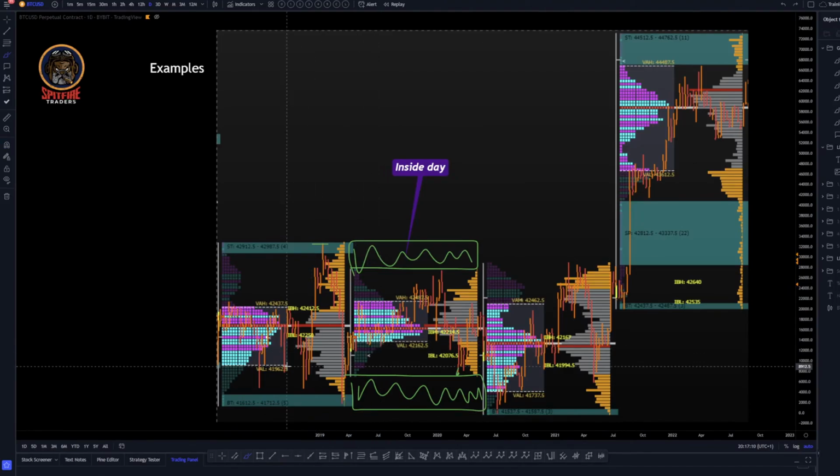So we've got a neutral day, initial balance, open and close within the value area, a beautiful selling tail, a beautiful buying tail. Perfect example of a neutral day. So therefore the next day, there's a good chance, it's not nailed on, but there's a good chance that we're going to get another range bound day, then we see this range bound day.